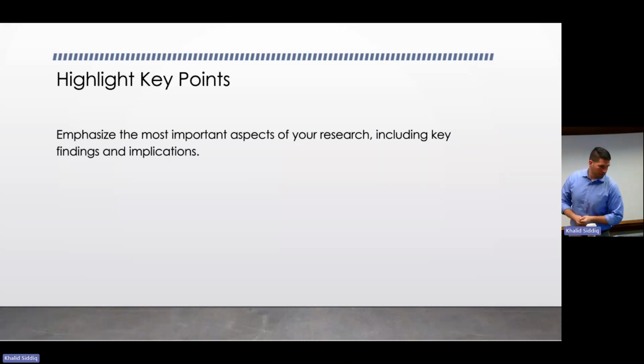We talked about this earlier, so I won't spend too much time on it, but highlighting the key points. This is where, in the conclusion, that's critically important. And then also, usually in an abstract, you have the opportunity to add keywords, right? That's going to help people find your abstract. When you write keywords for an abstract, don't use words that are already in your abstract or in the title. The reason is because think about this like Google. This is how people are going to find your abstract.